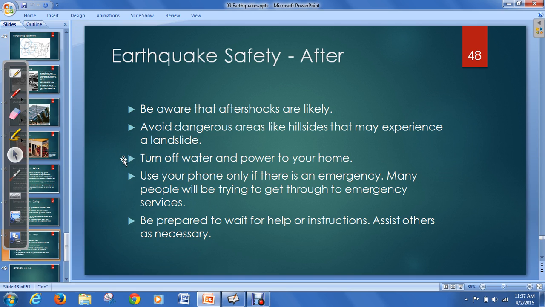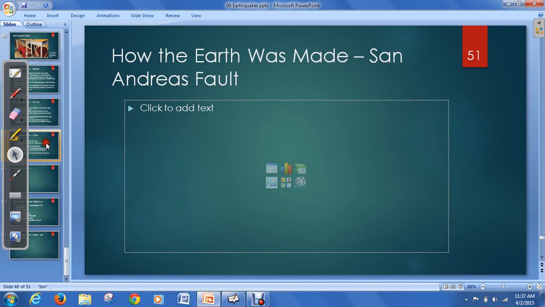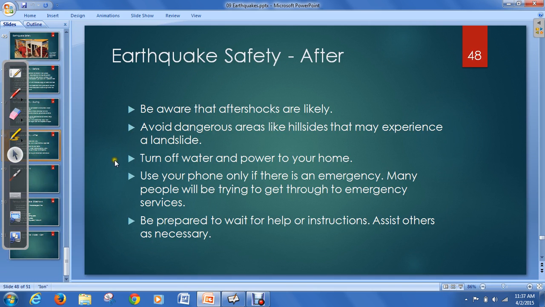Okay, a lot of times people leave those on and then they don't realize they have a problem in their house. After a while, they turn on the power, or they're trying to turn something on, then there's a break in the line or something like that, and it's causing a huge leak, or it's causing flooding, or it starts a fire because there's a break in a wire or something like that. So you want to make sure you turn it off until you're sure that there's no damage that's been done.